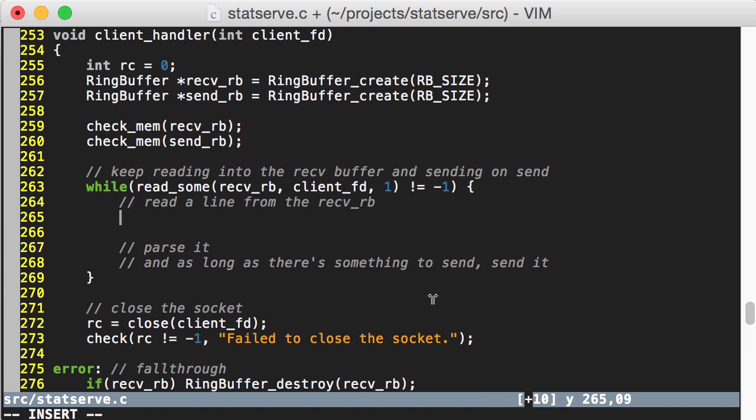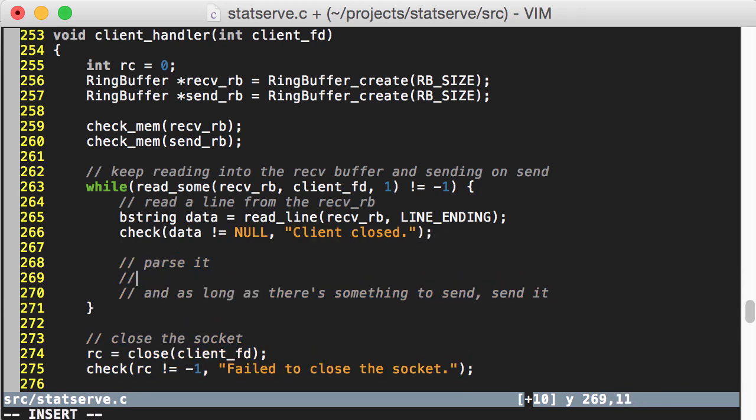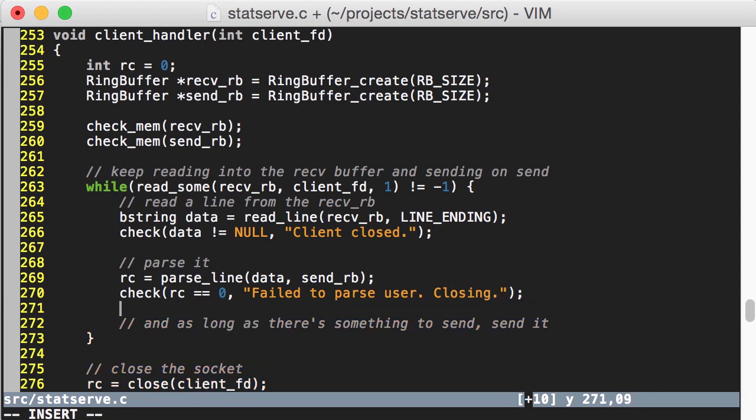Okay. So I just kind of put a little stake in the ground. I know I'm going to use readLine to do that, so I can just pretend it works. And then parse the line. And that makes all the stuff run and does all the things that we just did in our test. It's sort of plugged in.